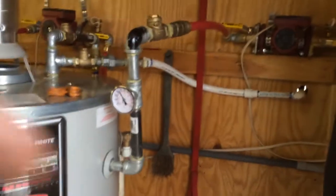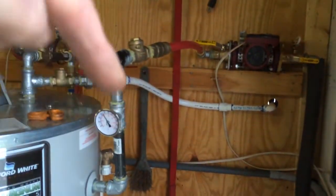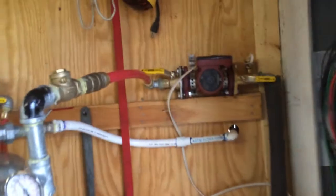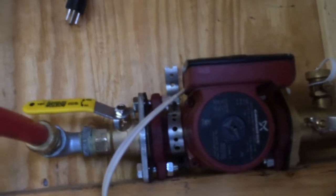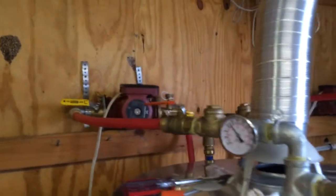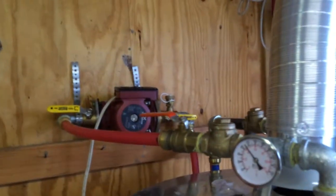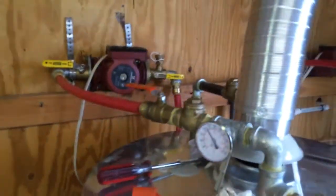This circuit is for the hot tub. It draws off the heater and uses probably the smallest Grundfos pump they make — a 15-series. The bigger 3,000 gallon swim spa uses a 26-series, which is capable of about 20 gallons per minute. That means it can circulate all the water inside the tank in just four minutes.